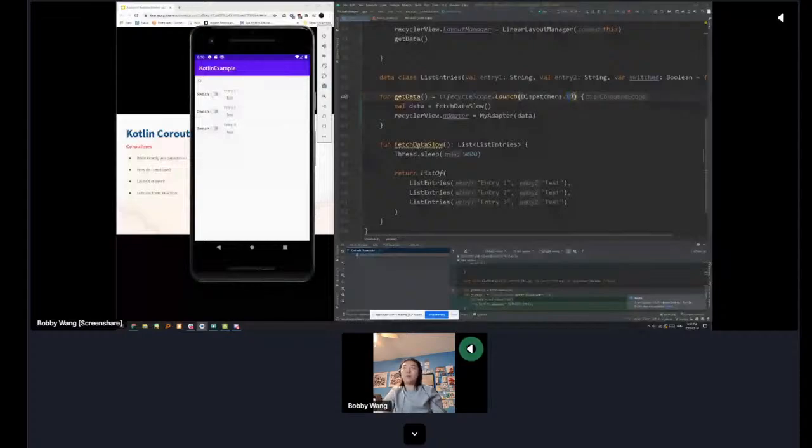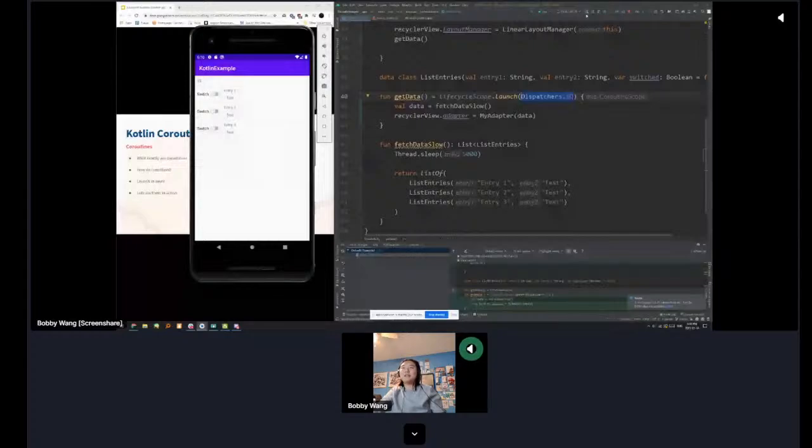But let's talk about the last one before we continue, which is default. This is kind of like the catch-all for everything else. So something you want to run in the background, but that's not an input-output task. So things like sorting a very, very large list, for example, might be default. But honestly, from my experience, I've only ever seen main and I/O being used. And that's what we're going to be using today. We want to launch a coroutine that runs this code on a thread that's specialized for input-output commands.